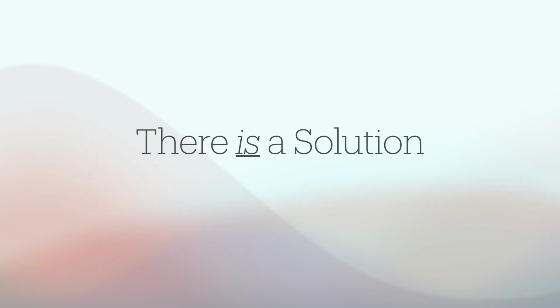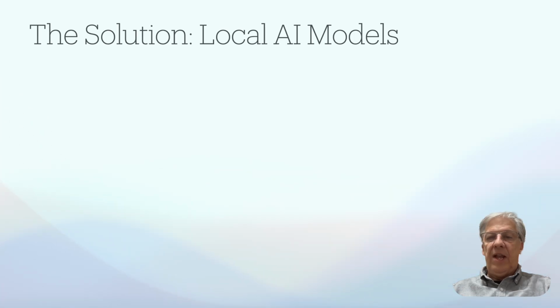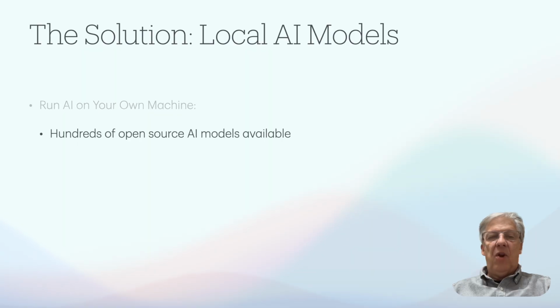Now, fortunately, there is a solution, right? And the solution is using local AI models. You run the AI on your own machine. There are hundreds of open source models available. There are licensed closed source models that are also available that you can run on your desktop and your own personal machine, and no data goes to the cloud.